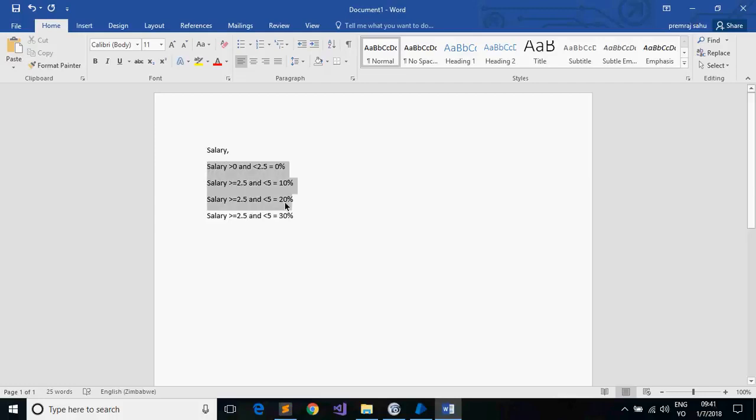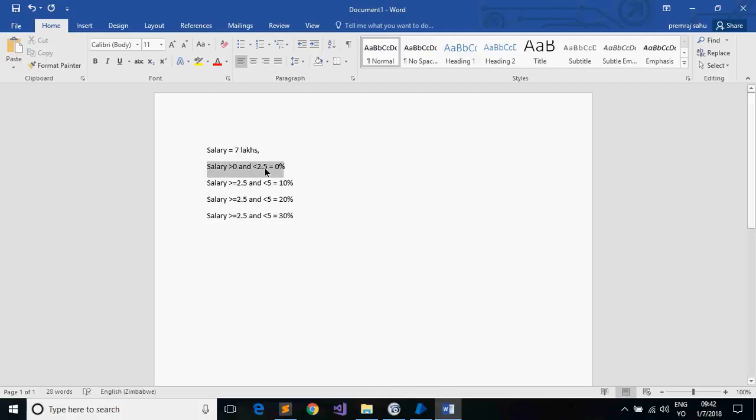So how shall we compare all this while calculating the tax? Suppose they provided me a salary and they want the output at what tax percentage the person falls into. Later, we'll extend this example for calculating salary of multiple employees. For now, this applies for a single employee. Suppose the salary is given as, let's say, 7 lakhs.